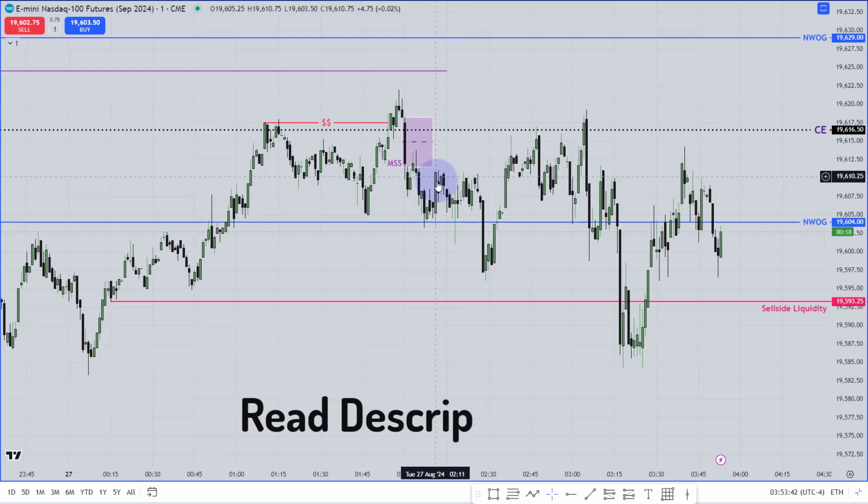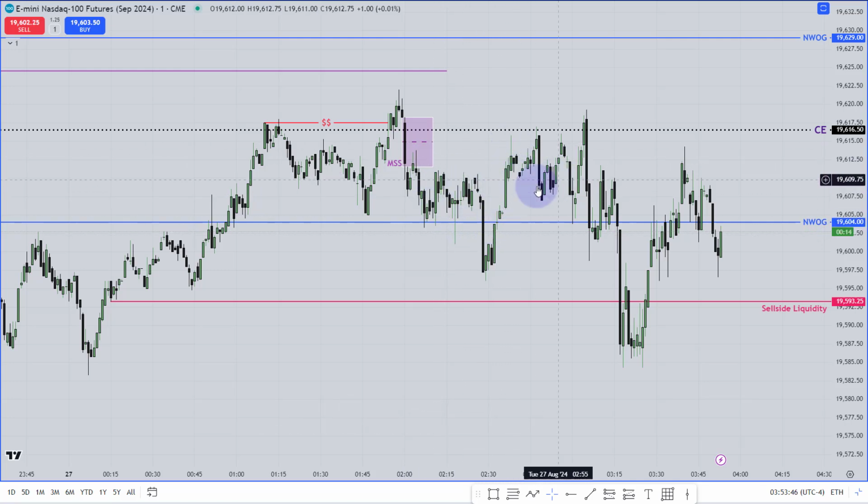Can you see this liquidity level? The market has taken that liquidity. I was expecting another lower market structure shift. By the way, look at this candle. This candle is 2 a.m. New York local time. So this entry was inside the kill zone. When the market went higher and took these relatively equal highs, I was looking for a market structure shift.